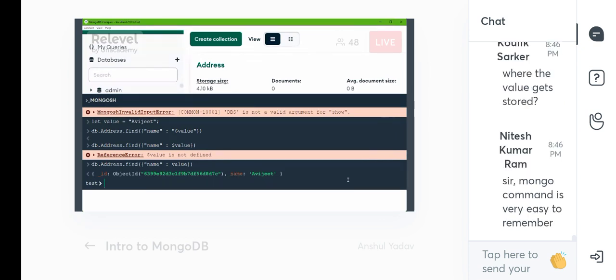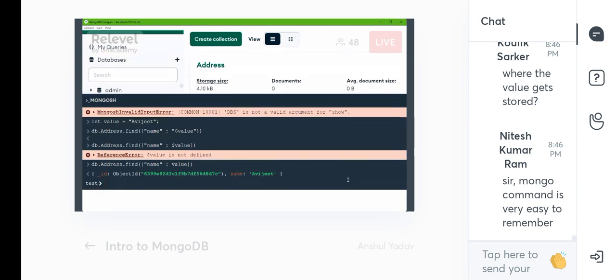Where does the value get stored? The value gets stored in the current RAM. Yes, that is true, Nitish. Just like in JavaScript, the value gets stored in the RAM, in the heap memory.